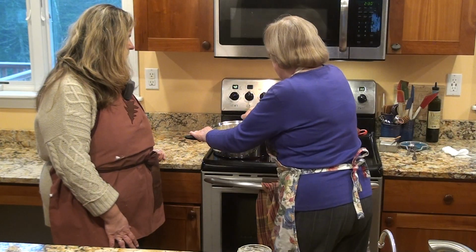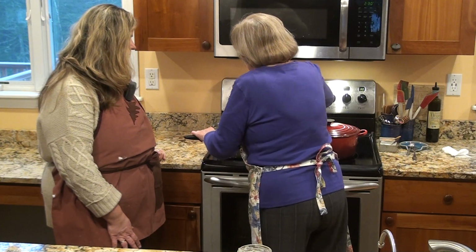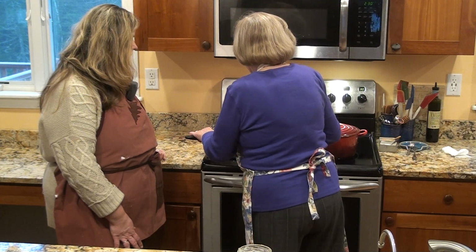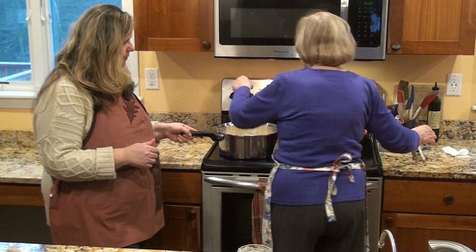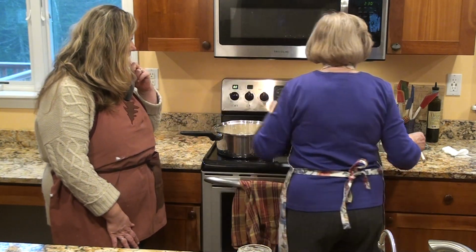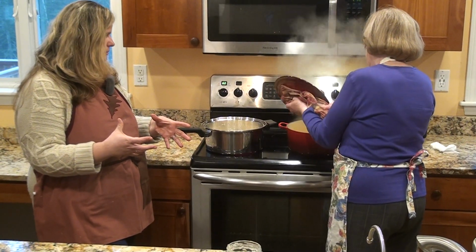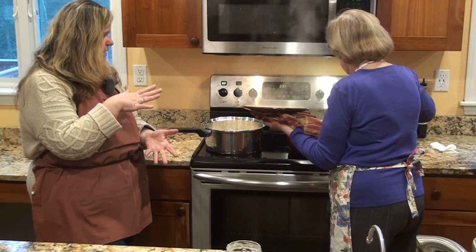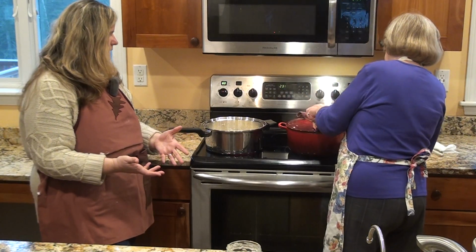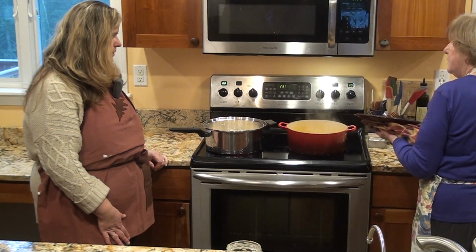It has to be nice and oily in order to saute. Sure. Because if it's just sitting there dry, it's not going to be that color. Now, I want to talk a little bit about the pot that we chose. It has a larger circumference. I was thinking about doing something a little bit taller, but you really want that nice circumference base at the bottom, so it can cook out faster. I think it evaporates a little bit.